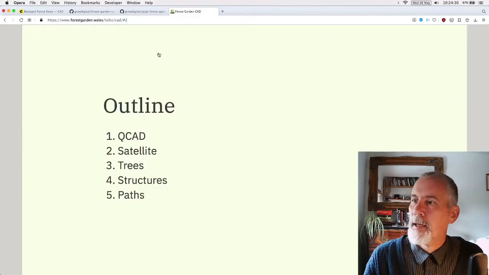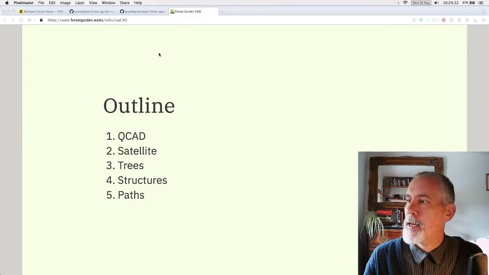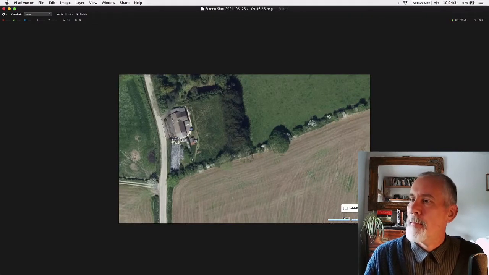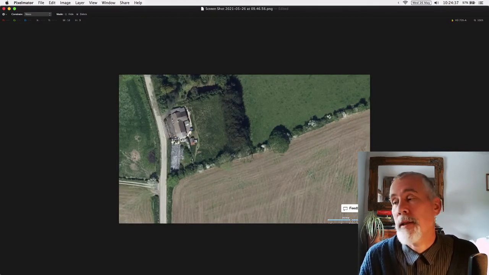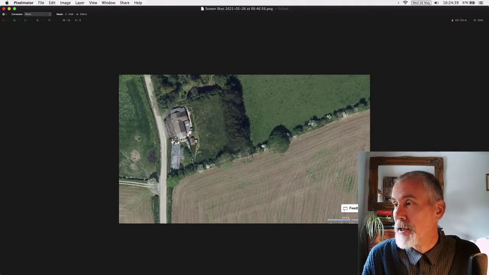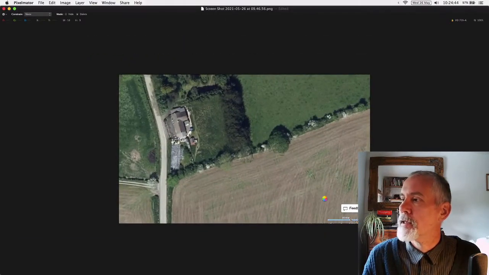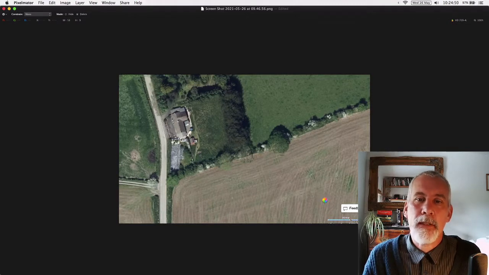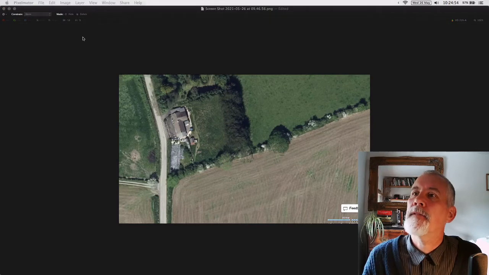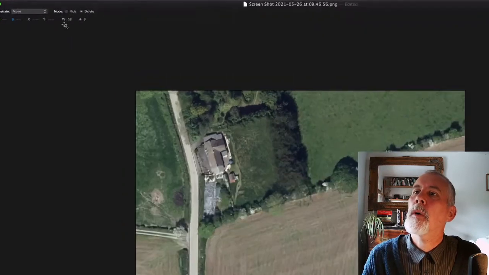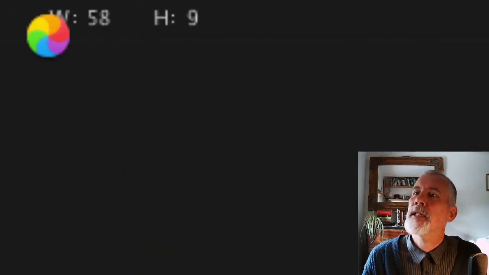and then take it into a program like Photoshop. I have one called Pixelmator, and make sure when you take the screen grab, you take it with the scale on it as well. So you can see down here, it's got a 10-meter scale, and we need to work out how many meters there are per pixel. So that's 10 meters, and that's 50 if you can see at the top. Can you see that? Oh, spinny wheel of death.